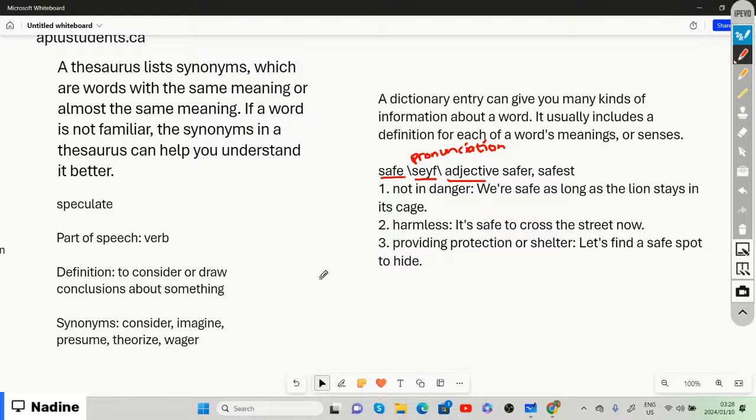And if there's more than one meaning, you put the meanings in numbered form, plus an example of each of the meanings.